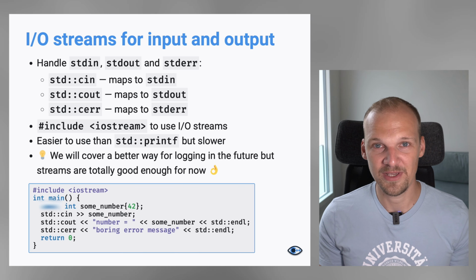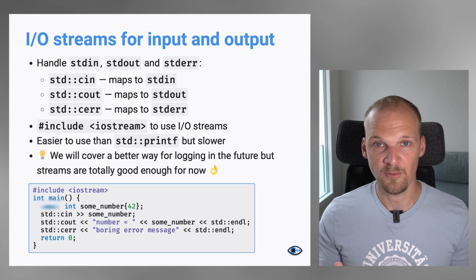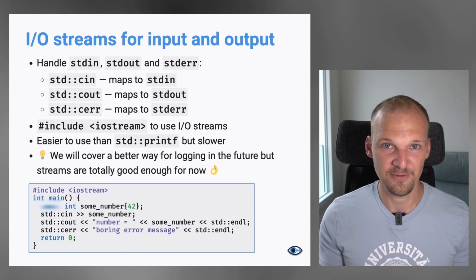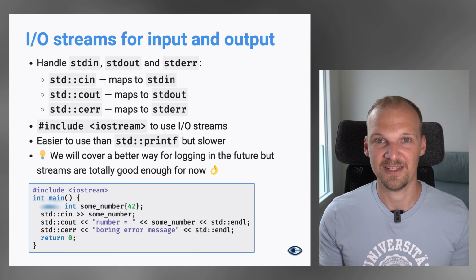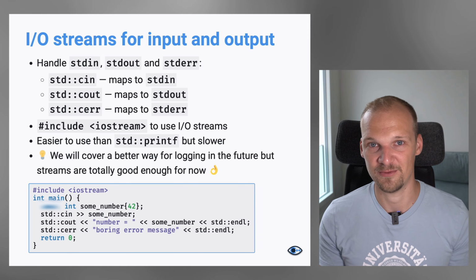And if we look at the example here, it actually is very simple to use. You just include the iostream. So if I want to read in some number, I can of course do that. And once I read this number, I can just print it out into the standard output and maybe print some error message afterwards. And that's basically all that you need to know about using the I/O streams. They are definitely not the best way to log information on the screen, but they're really good enough for beginners. And later in the course, we will talk about a third-party solution that will work much better than they do in terms of speed and also usefulness.